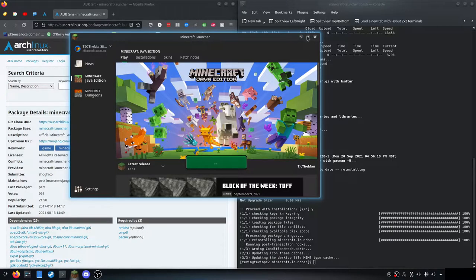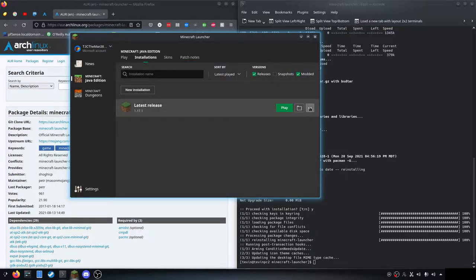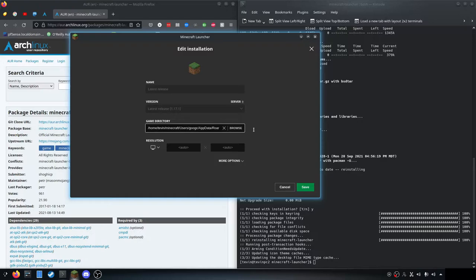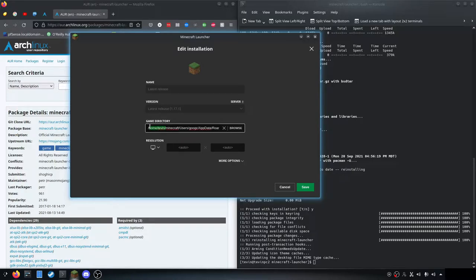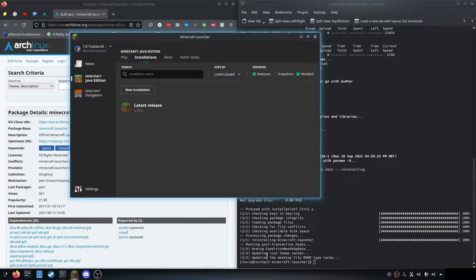Oh, just kidding. That's great. We don't hit play because my disk didn't mount correctly. Hang on, give me a second. Why didn't you launch or you didn't mount correctly? What the... Oh, right. Ah, balls. It mounted to the wrong folder. Hang on. All I have to do is this. Delete. Save. Play.